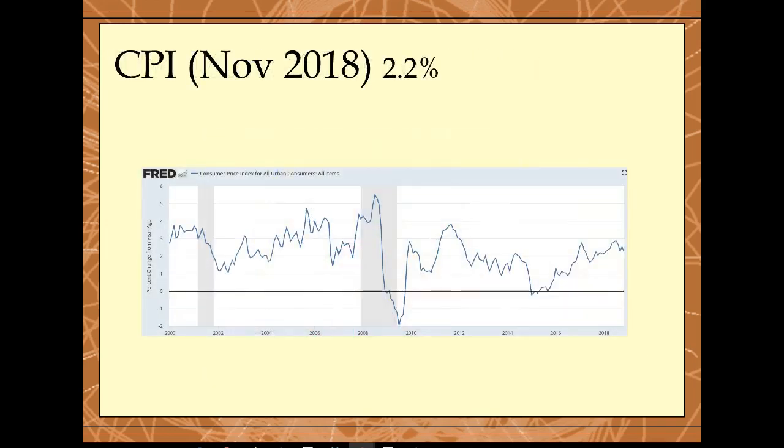So let's look at how the CPI has changed over the years. You could see that in the 2000s, we saw a general increase in the average inflation rate. And then we had a recession. That's a drop in overall economic activity. And it started here. So this side of the gray area, that's the start of the recession.